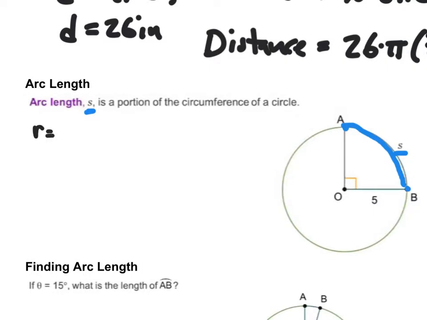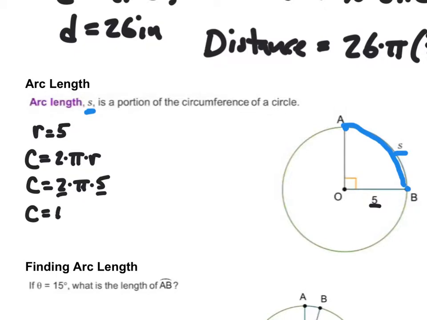I know that my radius is equal to 5, and I got that here. And I know that my circumference is equal to 2 times pi times the radius. So circumference is equal to 2 times pi times 5. 2 times 5 is going to give me 10. So I get 10 times pi, and we're just going to go ahead and leave it like that. Your circumference would be approximately 31.4, if we were to calculate the actual value. But I want to show you this.